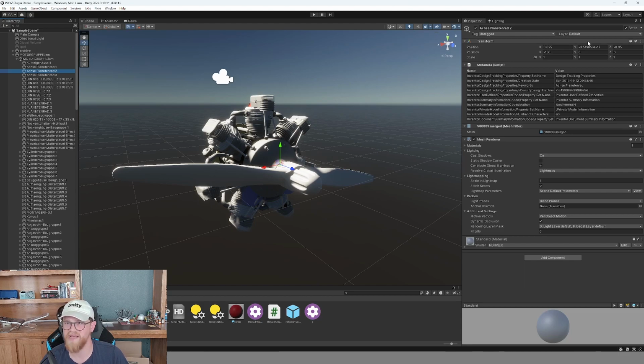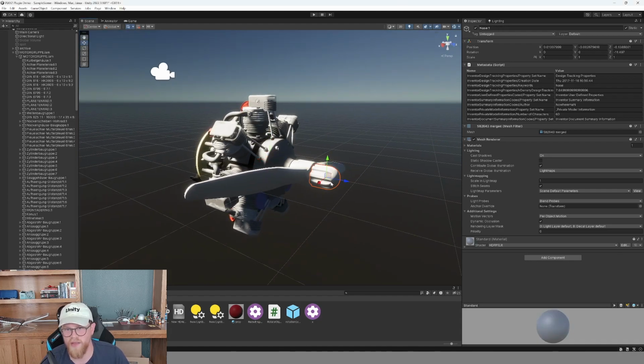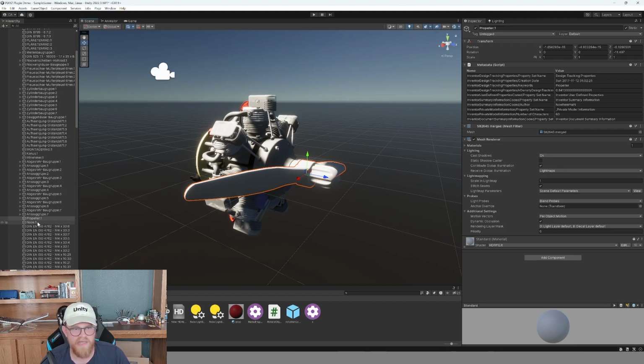So that all looks as intended, and I also see that static has been set for all of these objects, which just means later on, if we customize this scene a bit and light it and use something like baked global illumination, that we're going to be able to see that properly and apply that properly. So the next thing that I want to do is probably go ahead and pull out the nose and the rotor blade. So I see here that they are named NOS and propeller.